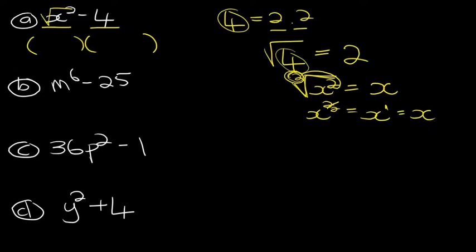So the square root of x squared is just x, and you put the x there and there. So this is the first place of the first bracket and the first place in the second bracket, and then you work out the square root of 4, and we know that is 2, and you put the 2 in the second place of the first bracket, and also in the second part of the second bracket. And then because it's a difference between squares, you put a plus and a minus here.